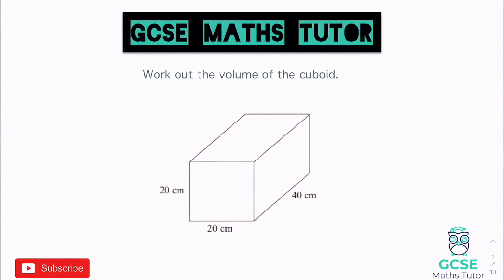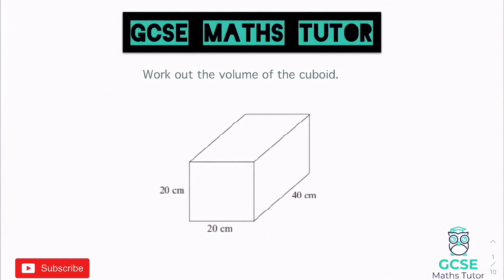Now when it comes to a cuboid and we're working out the volume, what a lot of people will do is they'll just multiply all the sides together. And that is absolutely fine, that will work, but it doesn't really help with the understanding of how to move through all the different shapes. So what's important to note is that when we work out the volume of a shape, we work out the area of what's called the cross section, and then we multiply it by the depth or however far that goes through the shape. And in regards to a cuboid, the cross section can actually be any of the faces.